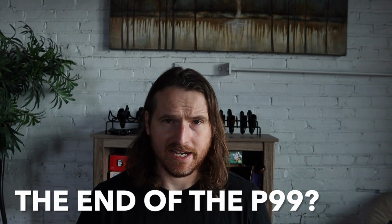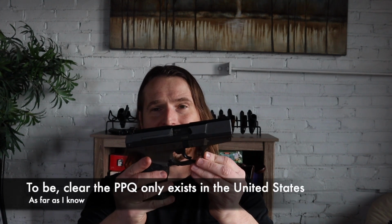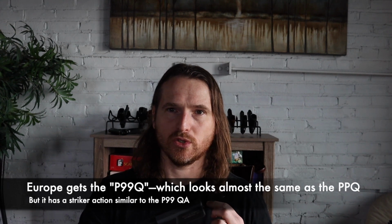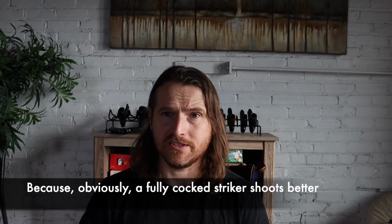Moving on with the story of the P99, in 2011, Walther launched the PPQ, and that was kind of the death knell for the P99's revolutionary, unique take on the double action, single action paradigm, because the PPQ went to a fully cocked striker mechanism with, unfortunately, a dingus. And that's not necessarily the end of the P99 story, which we'll get to, but the PPQ became Walther's flagship service pistol. The thing with the PPQ and a lot of the newer generation of striker-fired pistols is that, like I said, they use a fully cocked striker mechanism, and it's really no different from a functional standpoint than a single action only gun like a 1911 or a Browning High Power.